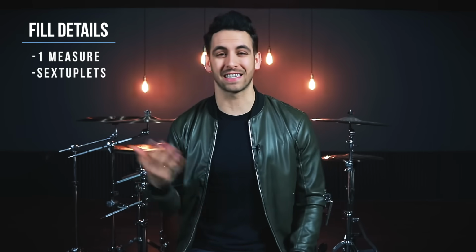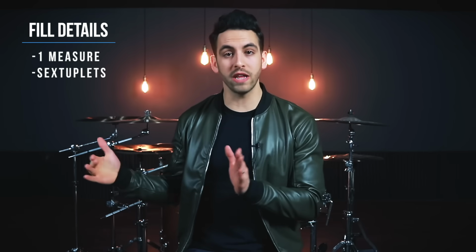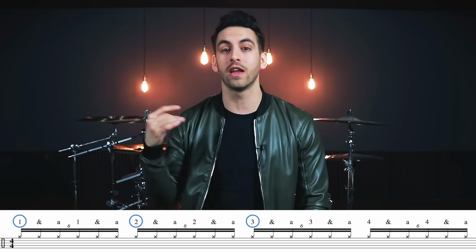So this fill is 1 measure long, and it is played in sextuplets. So that means we are fitting 24 notes within 1 measure. We would count that like 1 into 1 into 2 into 2 into 3 into 3 into 4 into 4 into.